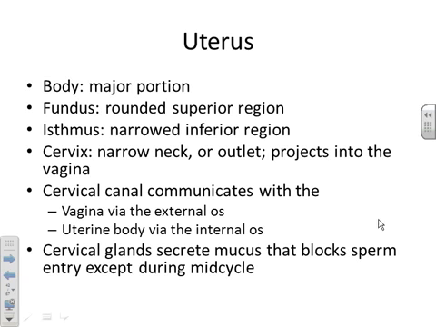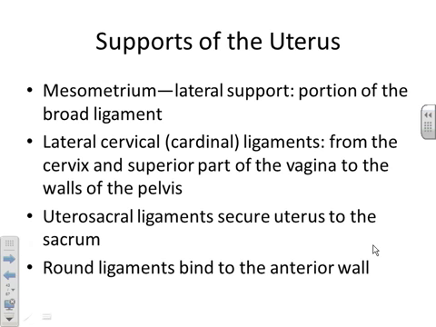The sperm has to get all the way to the fallopian tube, so a sperm must enter in through the vagina and then make it through the opening of the cervix into the uterus. Within the cervix, there's all sorts of mucus and different things that are trying to block the way to make sure that sperm doesn't get in there until an egg is available for the sperm to get through. Once the sperm makes it through the mucus, it then travels through the uterus up into the fallopian tubes where hopefully it will find an egg.